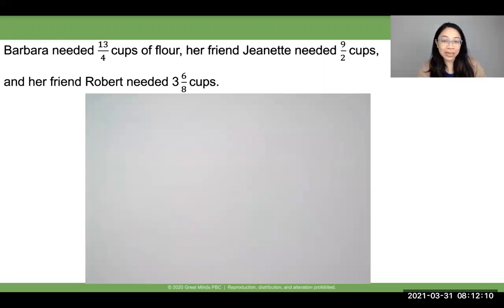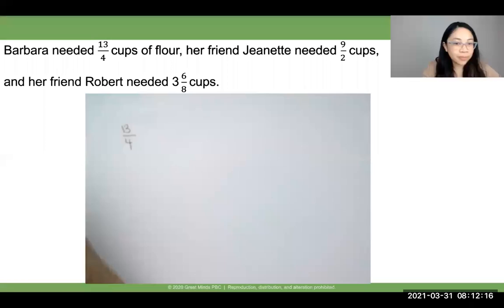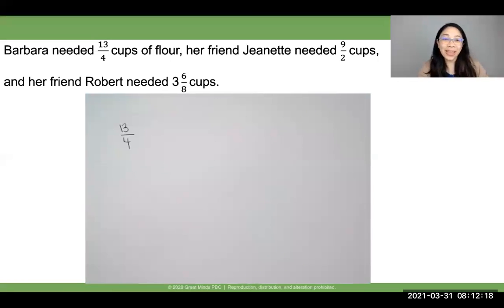The first fraction is 13/4. We can see that 13/4 is greater than 1. How many fourths are in 1? 4/4. So 4/4 equals 1.